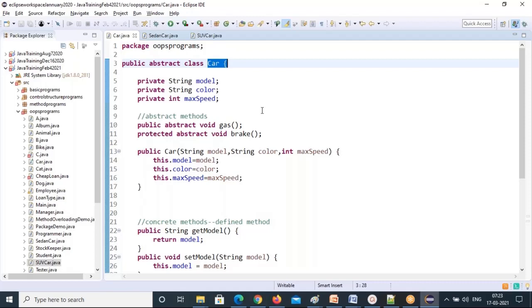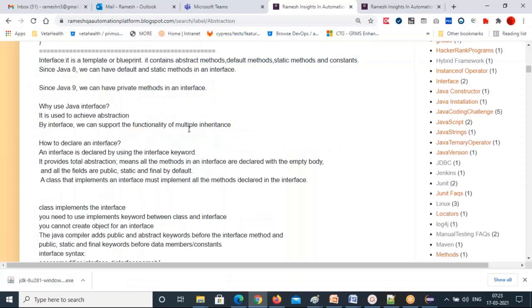Now let's move on to the interface concept. What is an interface? The second abstraction process. The abstract class is used to achieve abstraction, but you are achieving it only partially. Not 100%, you are not hiding the entire detail in your abstract class. Only partially you are hiding from other classes. You're not showing the logic directly in your abstract class. For 100% abstraction, you can go for the interface. The interface is another blueprint or template, same as a class.